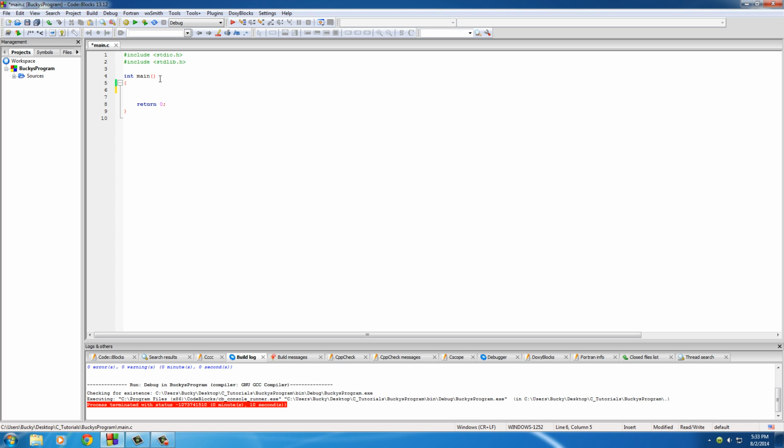Now let me go ahead and show you guys something else. This is probably going to help a lot of people understand why they're getting some different values in their program. So let's go ahead and make a few numbers. A, and we'll set this equal to 86 or something. And B, set it equal to 21. And then we'll just go ahead and print some stuff out. Keep it simple, I guess. So we'll print out the result of an equation, and that's A over B.